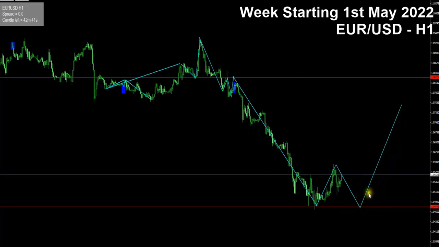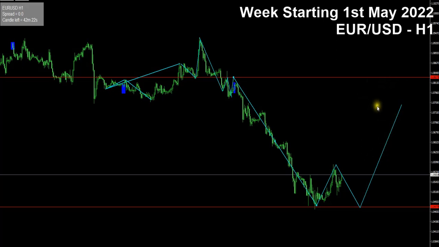We need to see price stall around this level. That means that price can pierce this area, but we want to see some kind of support here before we buy. So we don't just buy blindly, we want to see a reason to buy. So that's what I would like to see when it comes to price action next week.